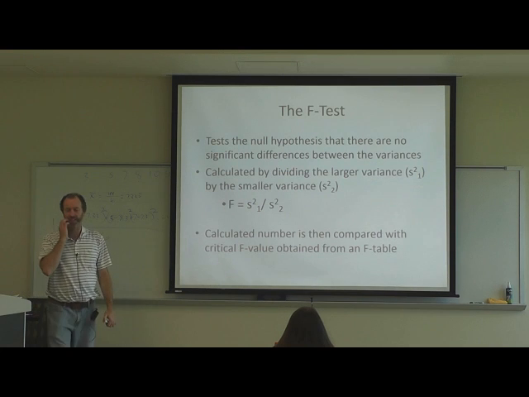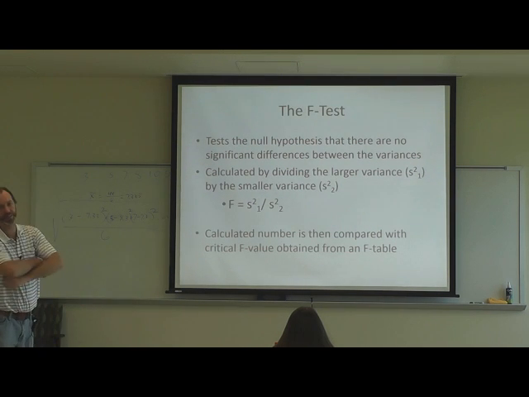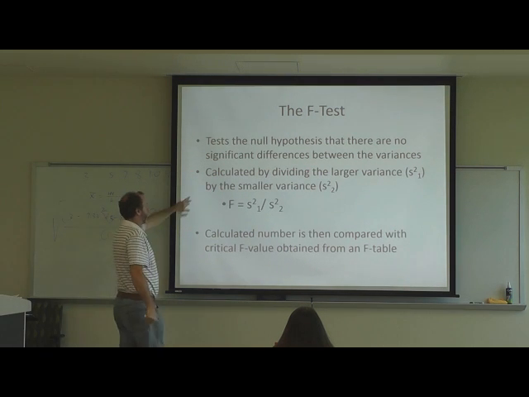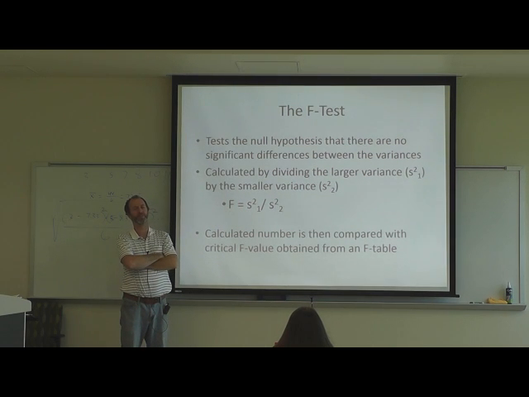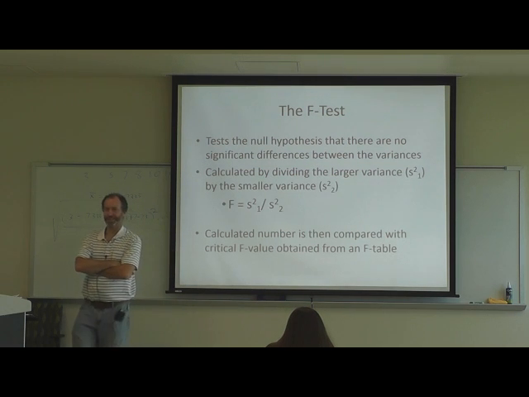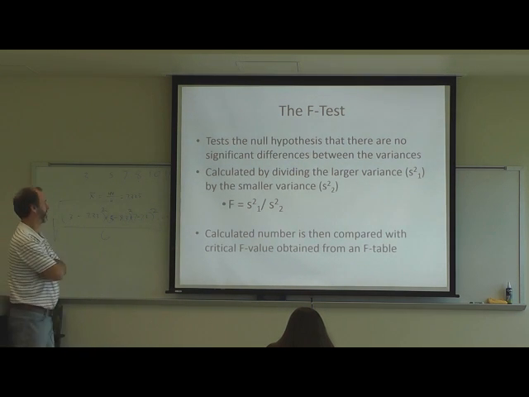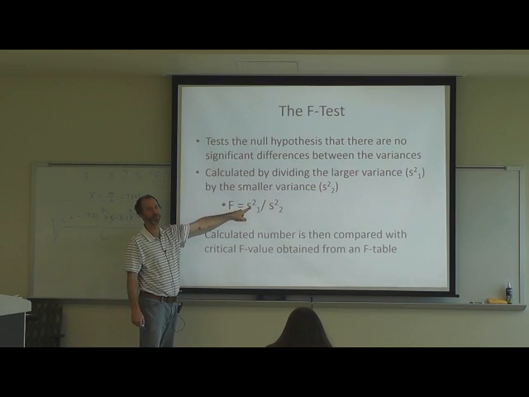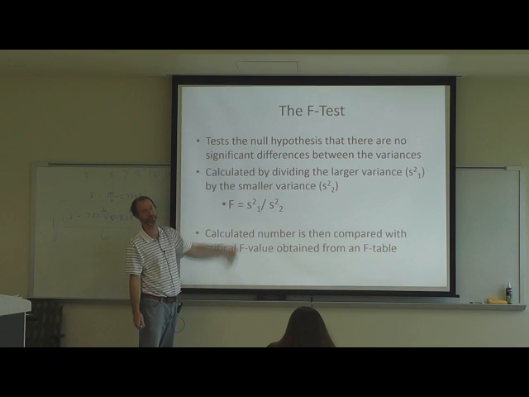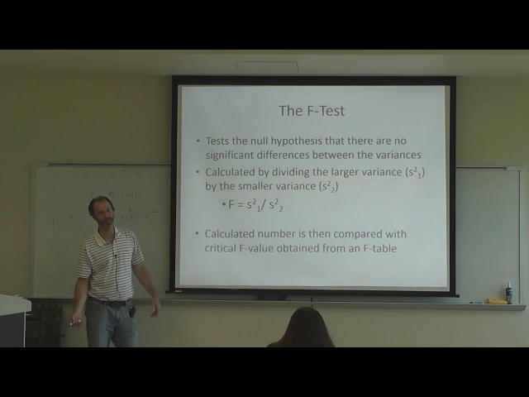So the F test is a test that's done to see if there's any differences in the variances, right? And it's calculated, you divide the larger variance. I didn't define variance, did I? What's the variance? Can somebody tell me? How's the variance related to standard deviation? It's right here. If standard deviation is S, the variance is S squared. So it's just the square of the standard deviation. That's your variance. Okay?